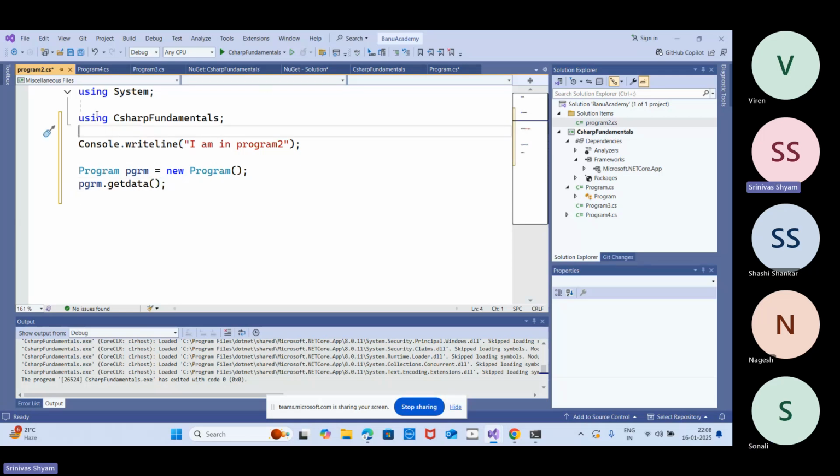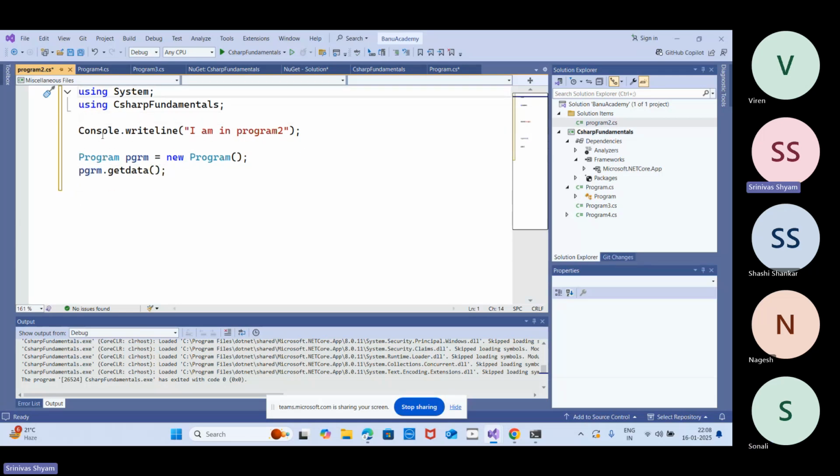Yeah. Tell me, what was your doubt here? Like we were getting the error while doing this program dot get data, some error we were getting. So what is the solution for that one? Can you please tell? Yeah. Program dot get data, we are getting the error.